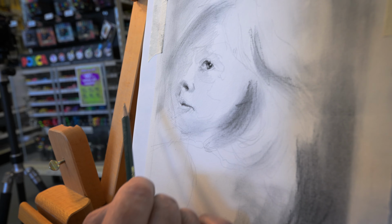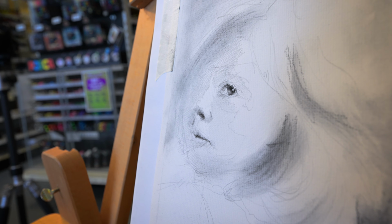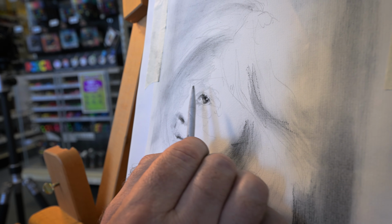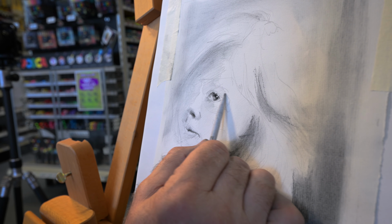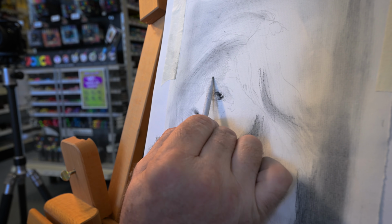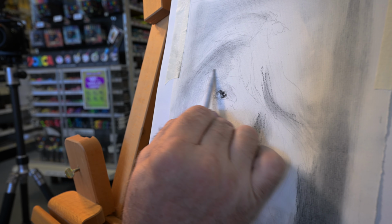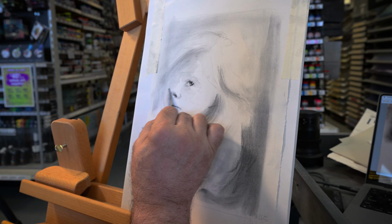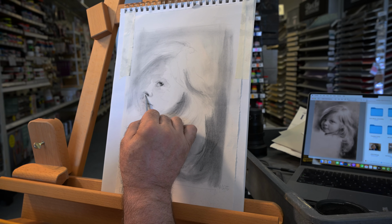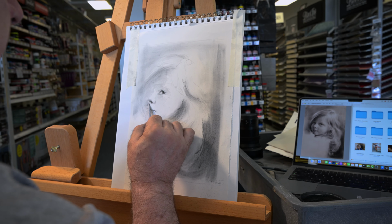But you have to be real careful because what happens is I'm going to cross hatch with a stump. So I'm changing my stroke direction and smearing. What happens now, if I press too hard with a graphite, the charcoal won't go over it. So I'm trying to do just the in-between values.